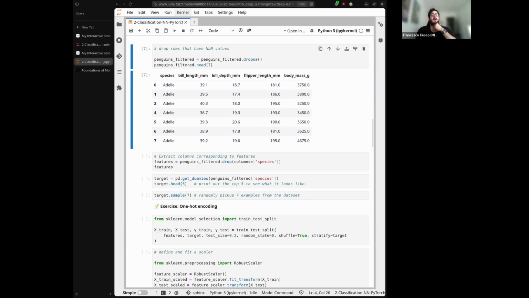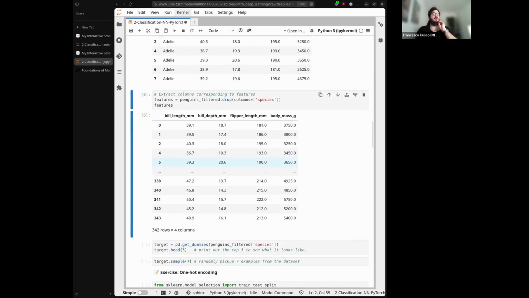And then we want to get only the features, right? We only want to get the inputs. So from here, we also remove the species because we only want the inputs to the network.